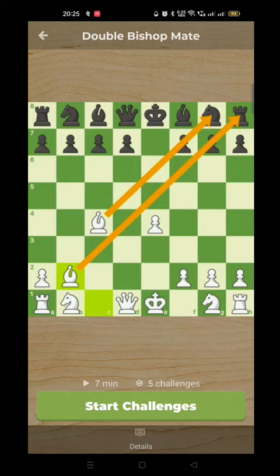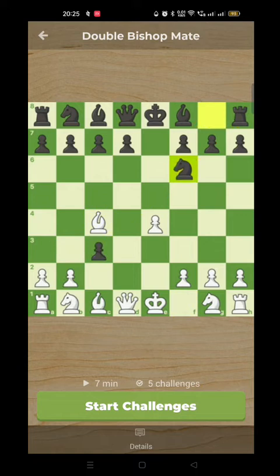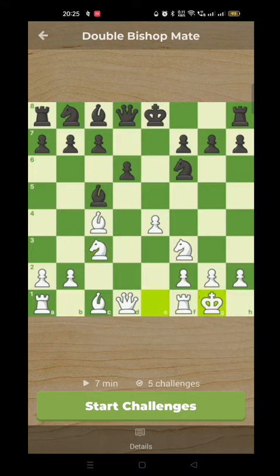This is just reinforcing the point that when you know patterns they're not always used in checkmate ideas — they can be used in the opening and other areas — but you've got to recognize the power of pieces working together, how they should work together, how you can coordinate them. Now the actual game continues: knight to f6, some development, knight to f3, bishop c5, knight takes c3 — white is going for quick development here for a pawn — pawn to d6, castles, castles, and now white starts an attack.